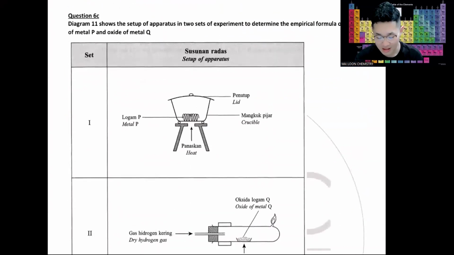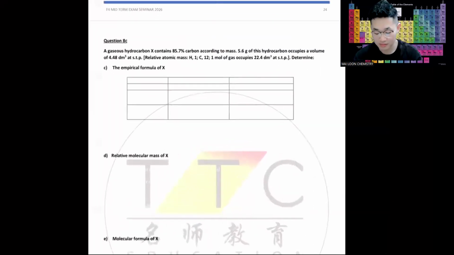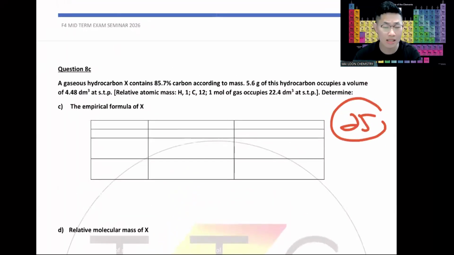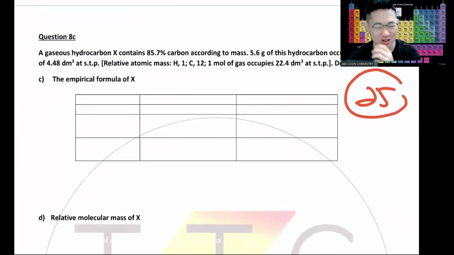Okay, guys. Let's go to page number 25. So this is the question that came out in my Form 4 first term exam, which is like 15 years ago, maybe. But every year, I will still do this question with my students because I cannot take it. Last time I didn't know how to do. I cannot take it. So I want you to know how to do this one. Don't be like me. I want you to be a strong man, not like a weak man.